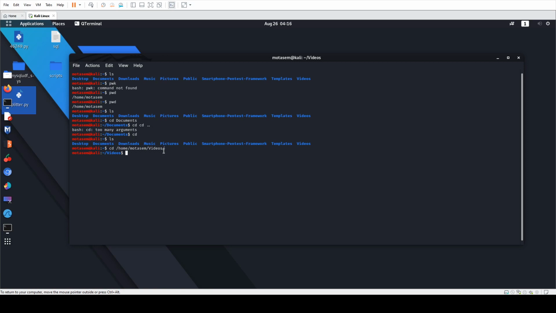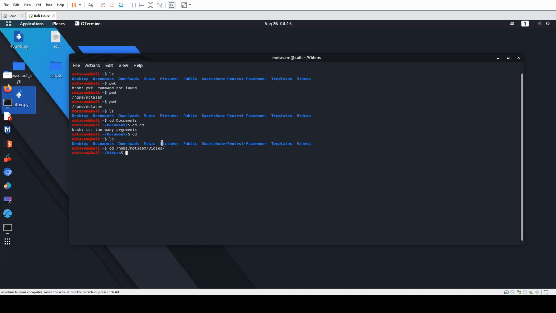The absolute path, most of the time, starts with something like root desktop, right? But because I'm using my user, it's going to start with something like home, my username, videos, right? This is an absolute path. Now, if we were in the root directory or the user home directory, we could use the relative path to the desktop.